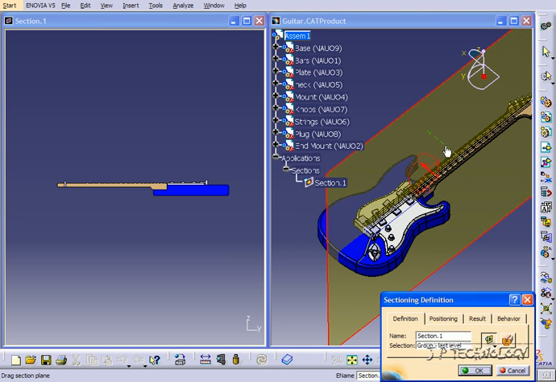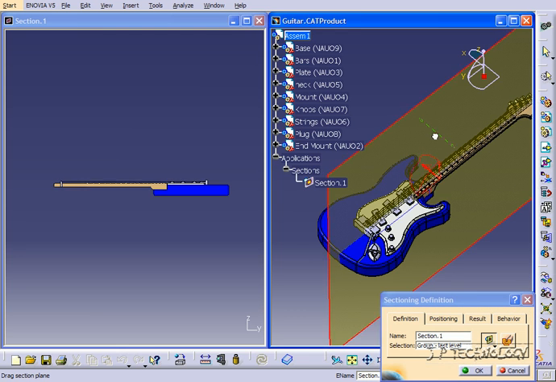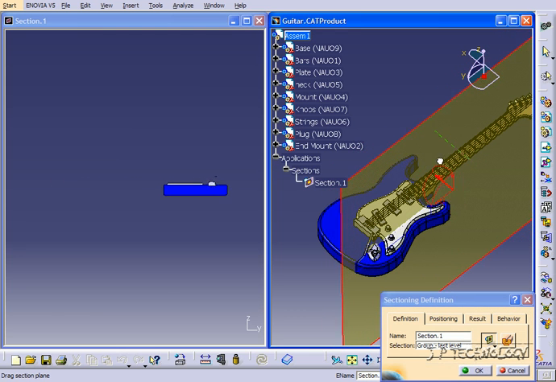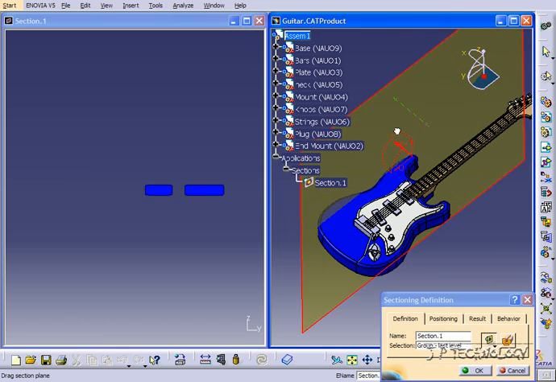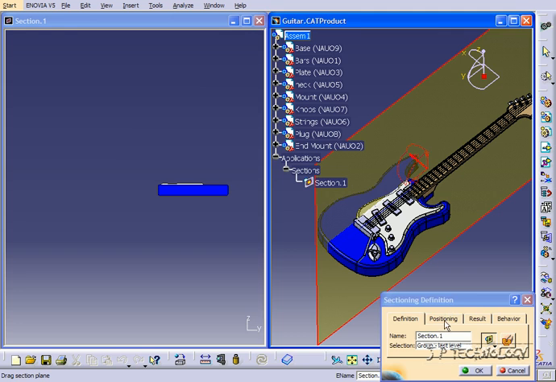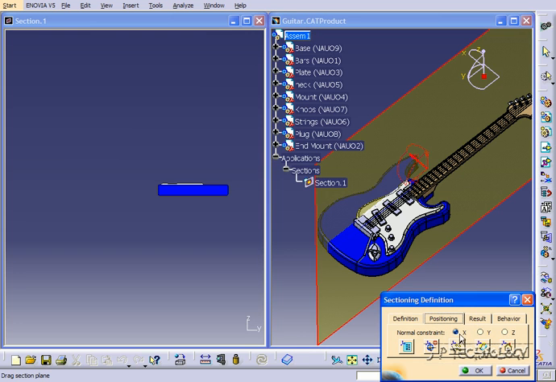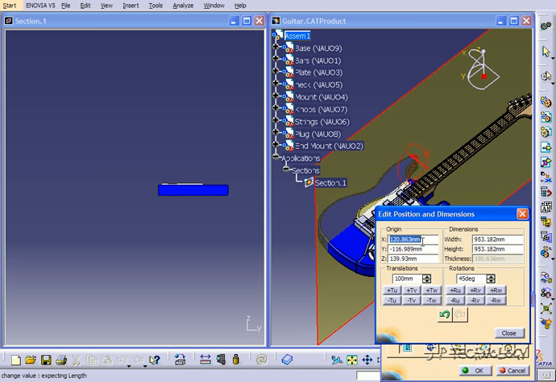And this time what we're going to do is move it around. You're able to move it just by clicking on it. If you see, I have the double-sided green arrows there. I'm able to just click, drag, and move it. And you can see the result in the section window. Now you can just click and drag, or if you click positioning, you can actually click edit position and put it to where you really want it to be. So this is a much more precise approach.